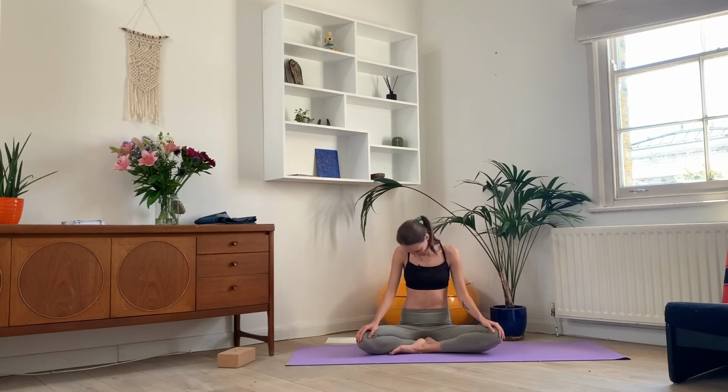Let's move our neck a little bit as well. So just start making half circles from shoulder to shoulder with the neck. Few more times.